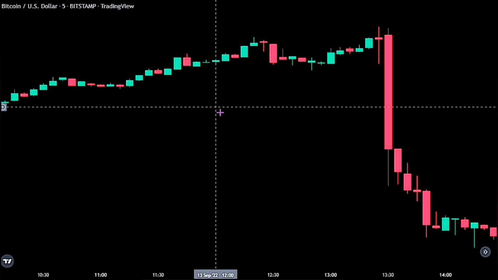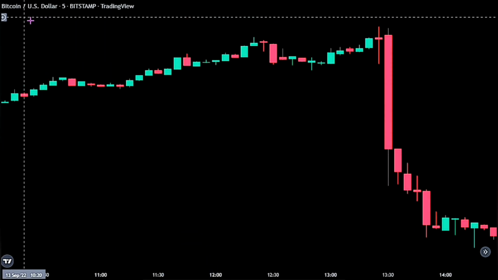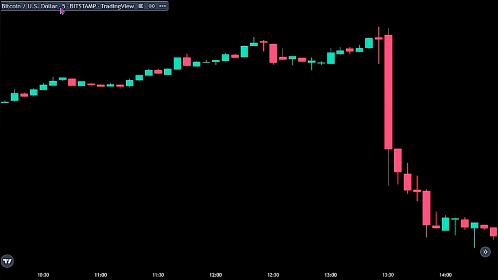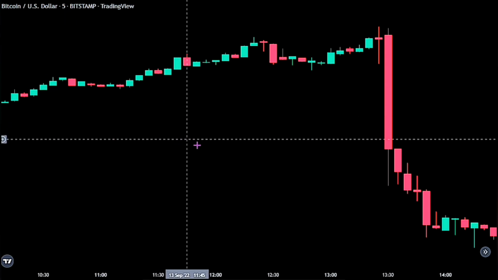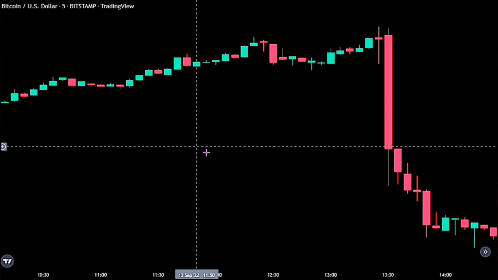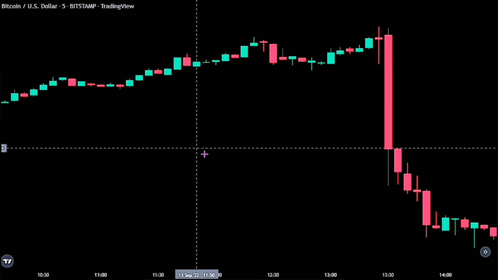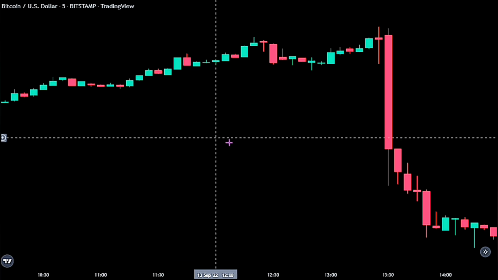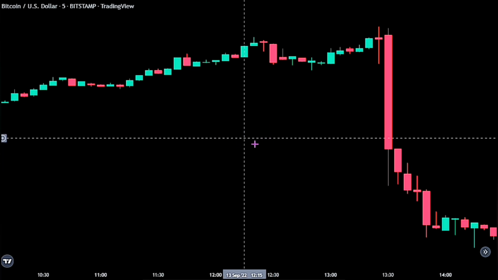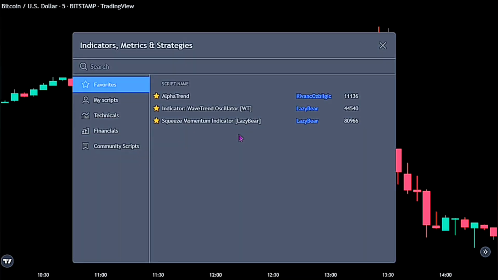Okay guys, so for today's strategy, we will be looking at the Bitcoin United States dollar, and we are on the 5 minutes chart. For this strategy, we will be using 2 amazing indicators that identify trends in the market, as we would be scanning the market to identify the best possible trend there is, in order to better scalp the market for better profits. So for this strategy, let's go ahead and add the 2 indicators to the chart.